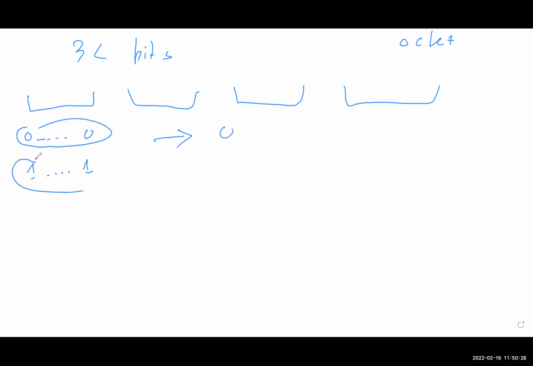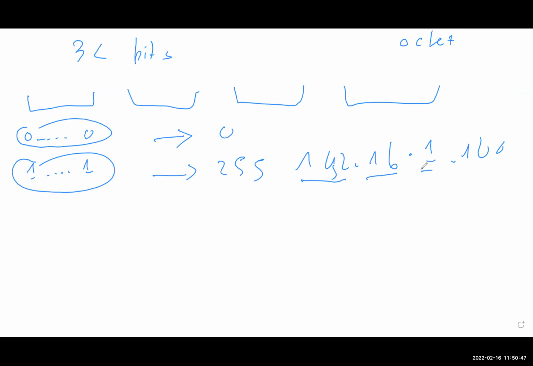And you have 8 bit of number 1, you convert it to decimal, you have the 255 here, right? So that's why you see normally for the IP address, you have something about 192.168.1.100 here. You see, that is the 8 bit here. You convert it to decimal. That is the 8 bit, you convert it to decimal. That is the 8 bit, convert it to decimal here. And remember that each of the decimal here only in range from 0 to the 255 only. Right? Does it make sense?